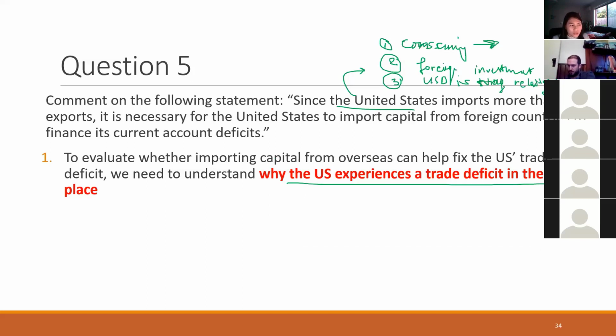So according to these points, one of the reasons why the US experienced an account deficit in the first place is because there has been too much foreign investment in the country. One of the contributing factors for the US account deficit was that they have too much foreign capital. Does that make sense? Because investors overseas invest too much in the US, it creates a capital inflow. If you have more money from foreign countries, you will spend that money on goods and services. So as a result, when you have a capital inflow, you tend to have a current account deficit as well, okay?